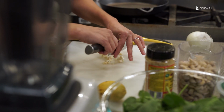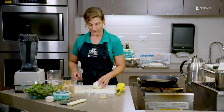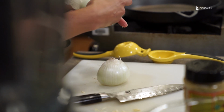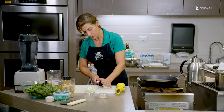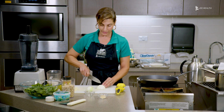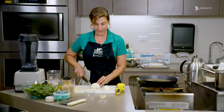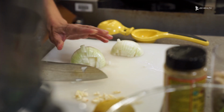Next, we're going to go ahead and chop our onion. When we're cutting an onion, we always want to work with a flat base. That just keeps you a little bit safer. We're going to cut the onion in half and take the skin off. We're going to make slices towards the root. We're not cutting through the root because we don't want to cry. And then we're going to slice across. So we want to get about a medium dice, which is a good size.